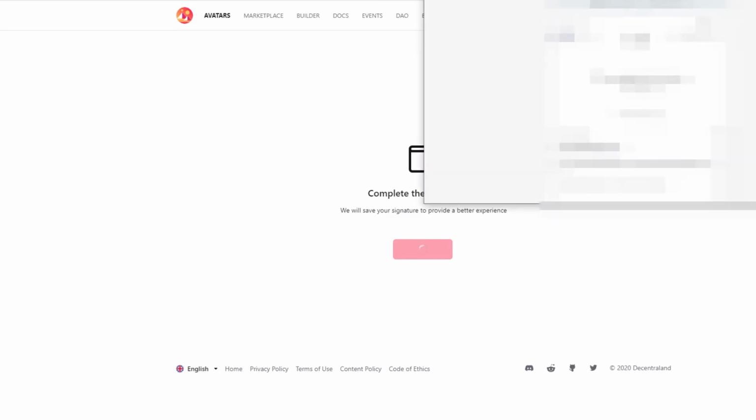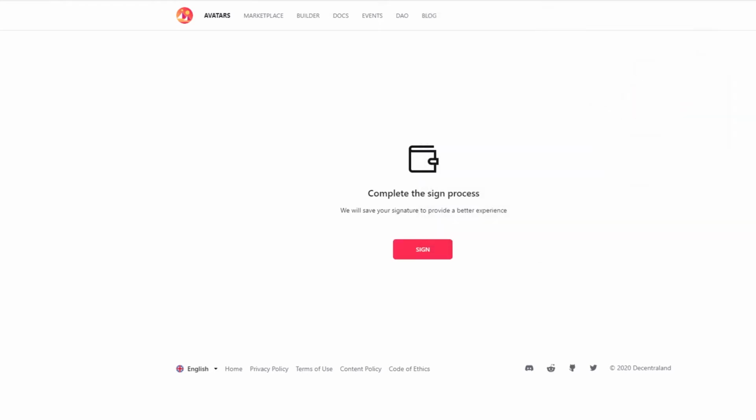I'm not going to go through this process here with you, but you will be able to connect to your wallet and then eventually register an avatar in order to get a name, a custom name. A lot of the names have been already taken, so you may have to look for alternative names, and eventually you might actually want to buy an existing name on the secondary marketplace, but we will cover that topic in the last video in this particular series.